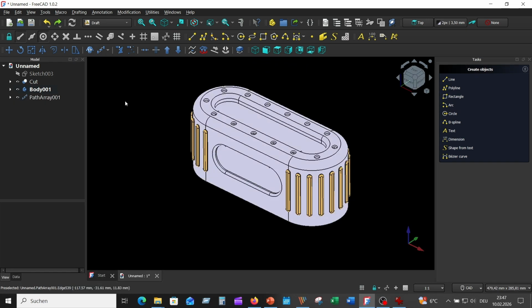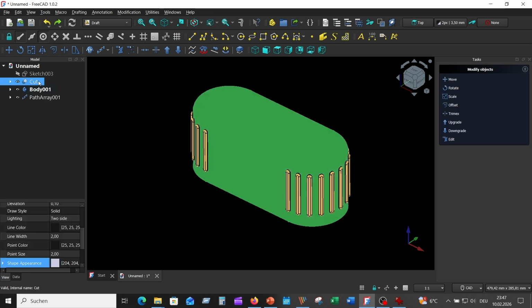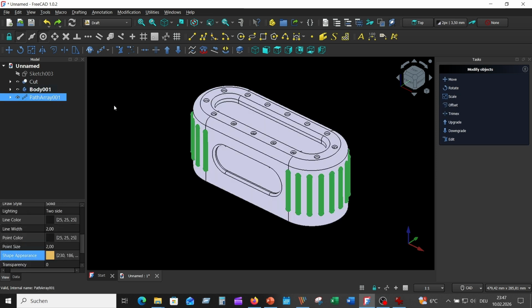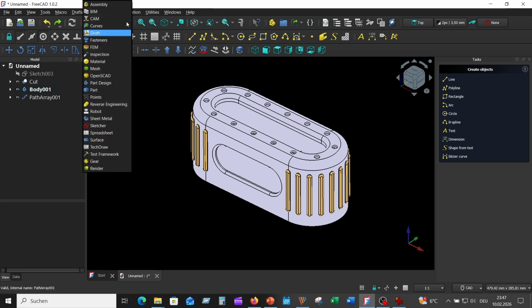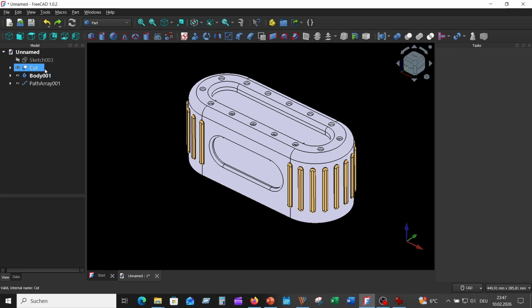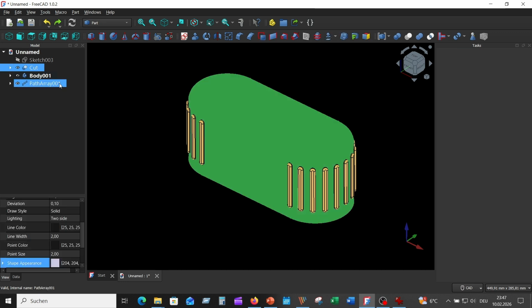At the moment, we have two bodies or parts. To make the two bodies one, we switch again to the Part Workbench. Select the cut and the path array and then activate the Union tool.